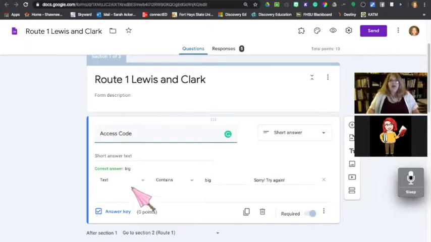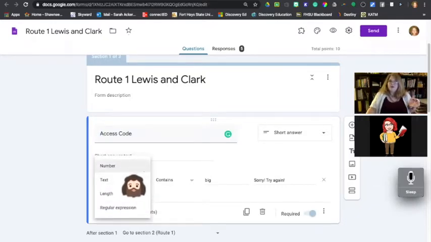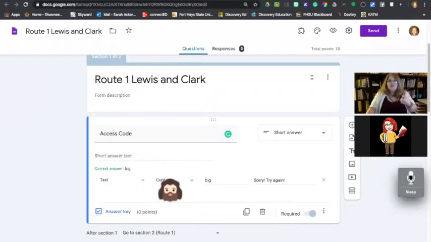So big. And then I also added this conditional formatting. It's going to default to number, but instead I chose text, and then I chose contains, and it's got to have the word big in it. If it doesn't, I typed in this message: sorry, try again.